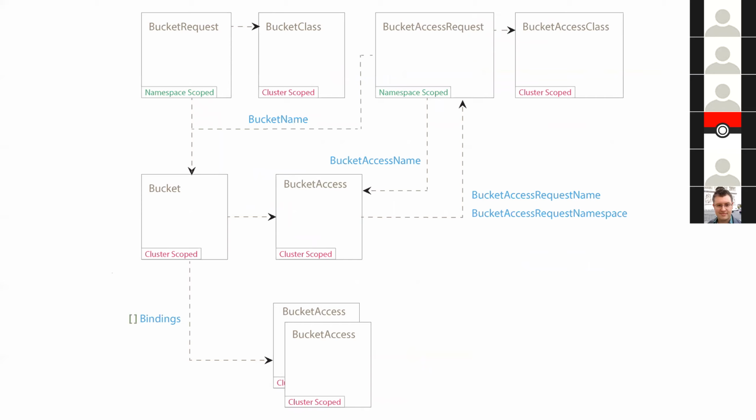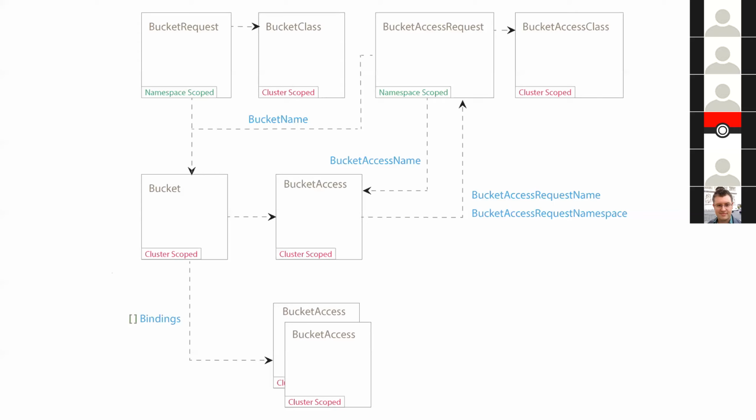But when I say brownfield bucket provisioning, like creating the bucket object for brownfield, well, I guess you're saying the admin would create the bucket object. Yeah, you're right. You could say it's greenfield, sure. So it is this one-to-one mapping between a BR and a B, mm-hmm. But there's still only one B. But you get multiple accessors to the B, and that's where the BAR to BA mapping comes in, and that's one-to-one.